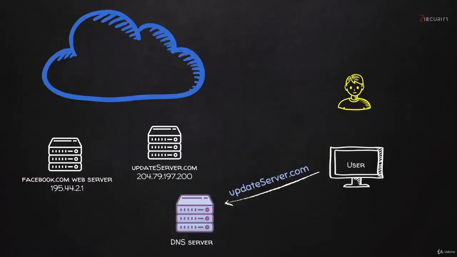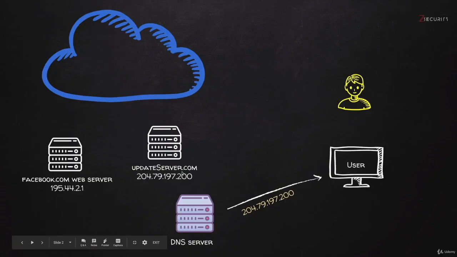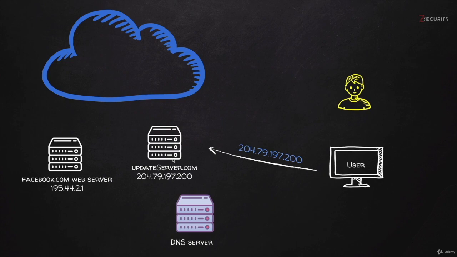So usually, programs have a specific domain that they use to check for updates. So let's say we have the user here that has a specific program, it wants to update something, it'll send a request to a specific domain. And let's say this domain, in this case, it's updateserver.com. This will be sent to the DNS server. The DNS server will respond with the IP of the update server, which we have right here. And then the user will send a direct request to the update server looking for updates. If there are updates, then the update server will respond with the updates.